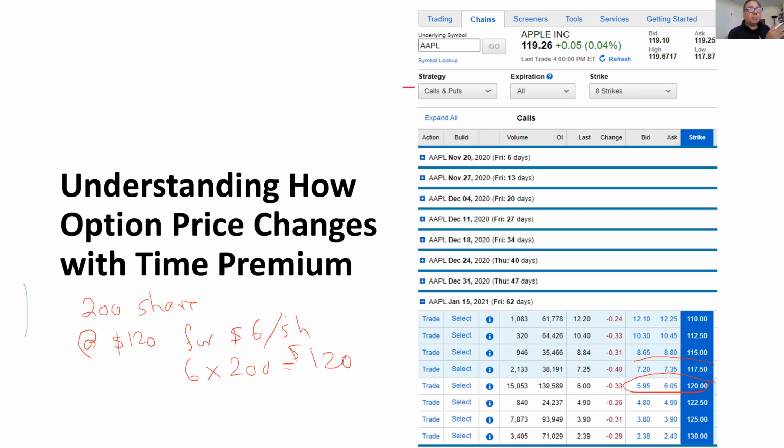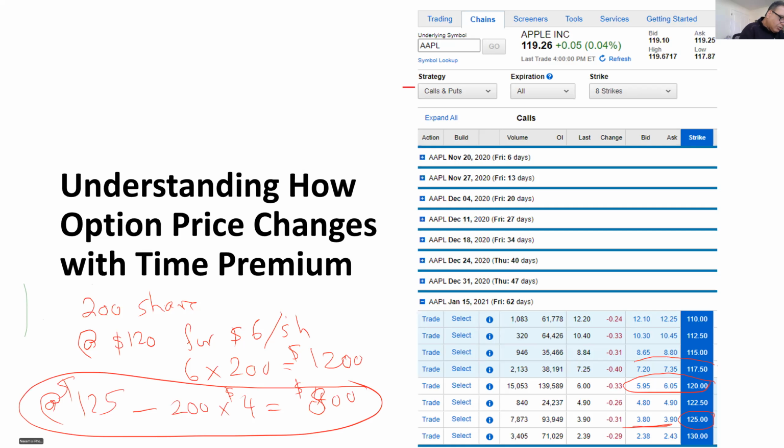You own the shares, you rent to somebody the right to buy it from you at 120. Suppose you wanted to sell at a higher price than 120, let's say 125. Then the price is like $3.80. So at 125, you can sell somebody the right to buy. You have 200 shares times 3.90, round up to $4. Just simple math. So somebody paid you $400 rent. But this was 1,200. What am I doing? My math is wrong. $4 times 200 shares is $800. You collected $800 in rent.